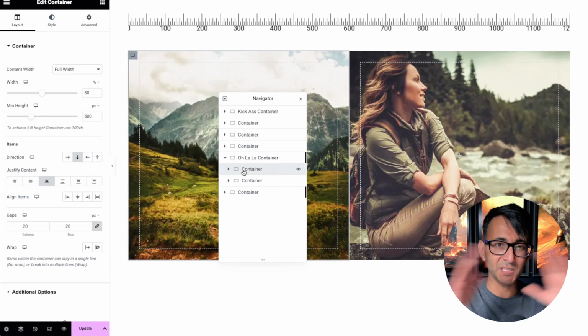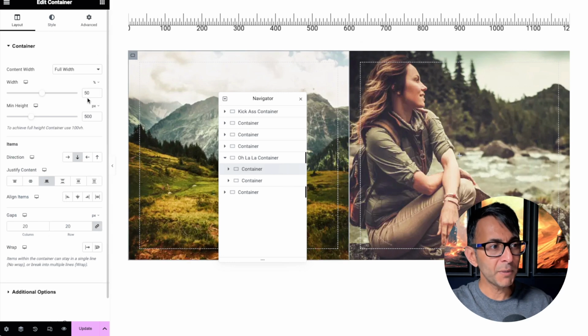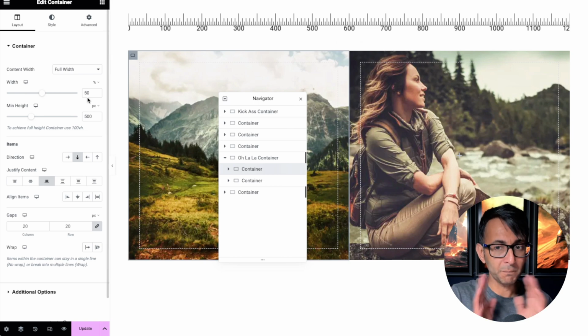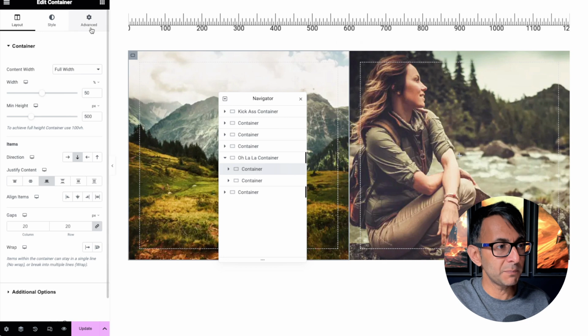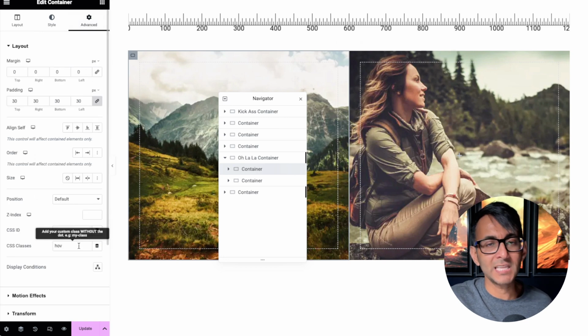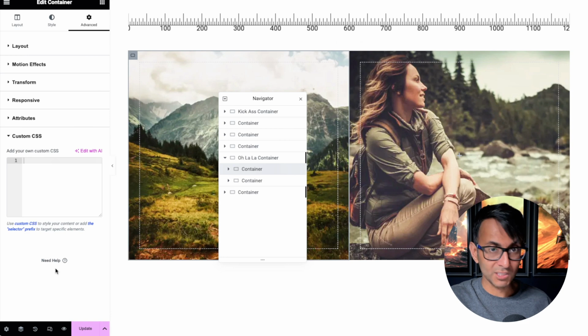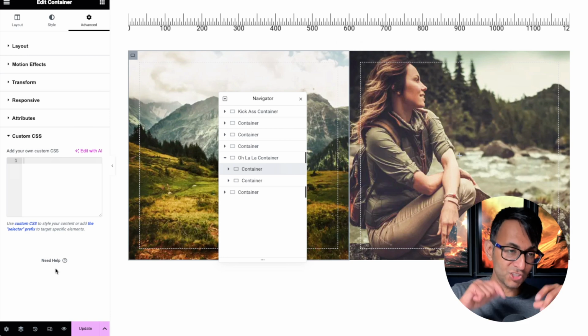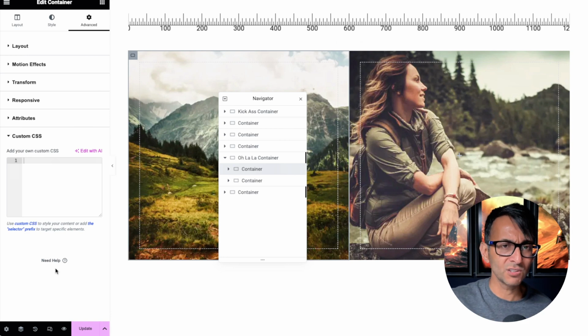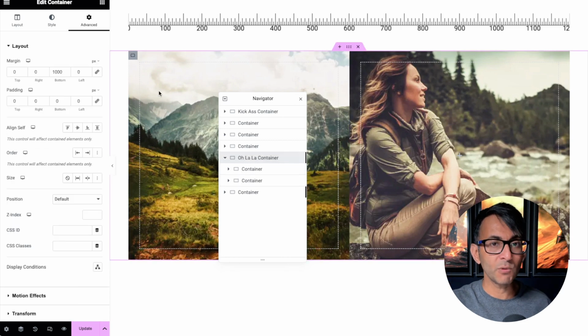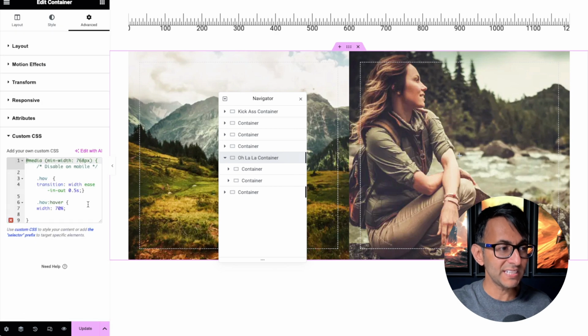Inside here, we have two child containers. This is set to be a row, so they are side by side. Both of them are set to be 50%, so by default, before you've hovered, they are both 50%. Both of them have the class name of hov, H-O-V, and that's basically it. There's no custom CSS in there for the child. If you wanted to add something in, you could, but the children are both 50%, and the class name is hov.